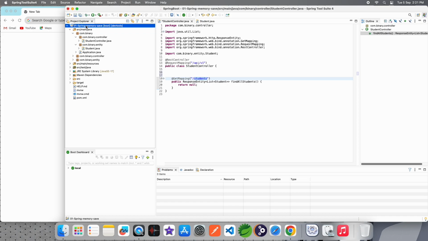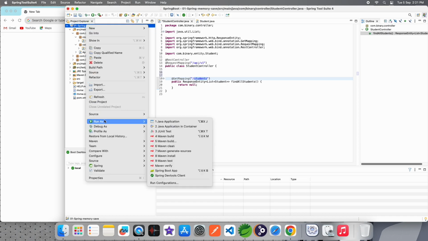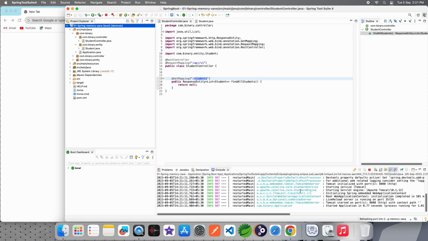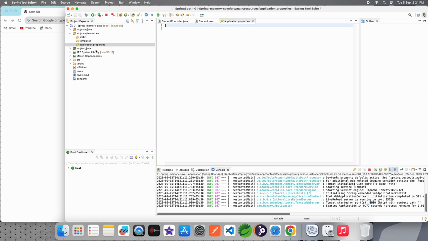Before writing anything, first we check whether this project is running. Yes, I can run it, and then check this application is running on port 8080. If you want to run on another port, then you can add that in the application.properties file.